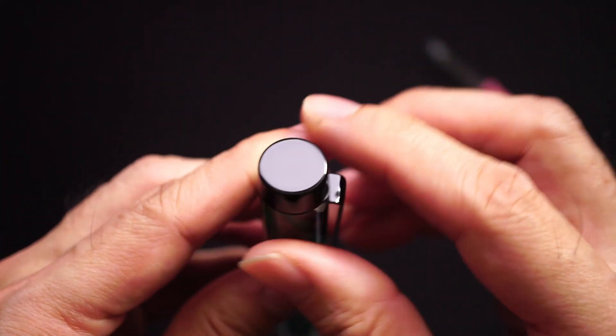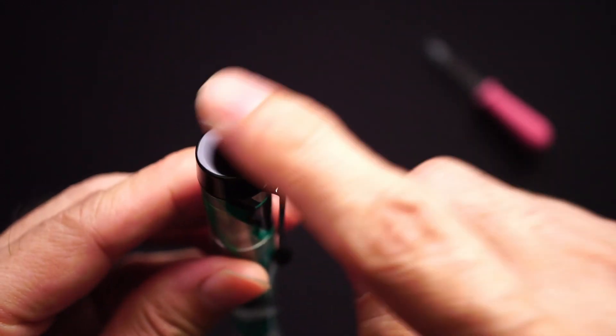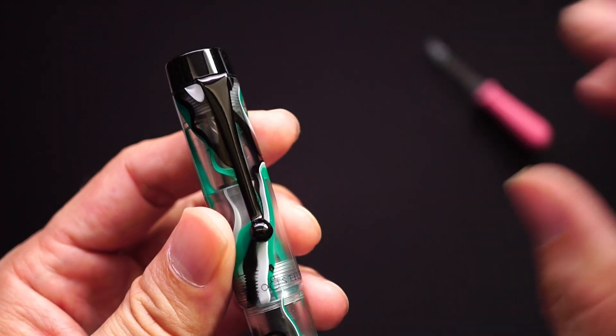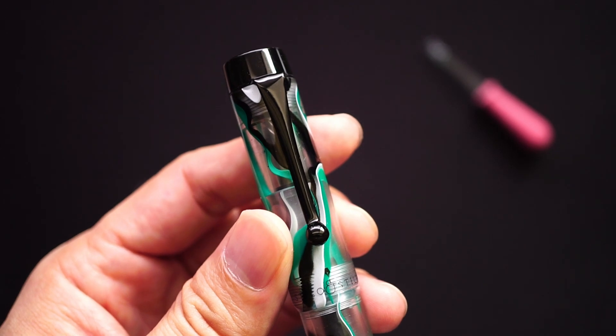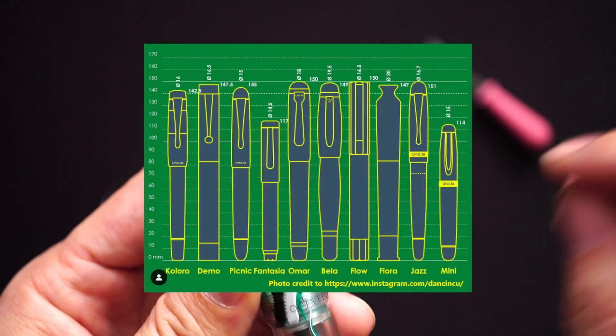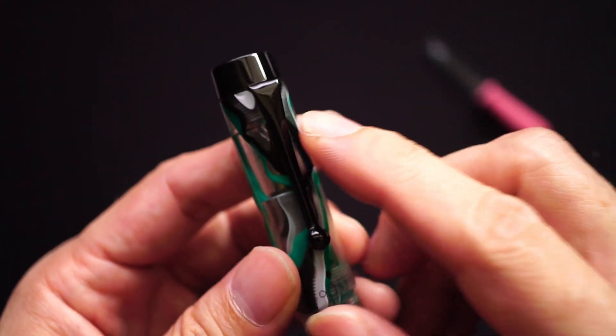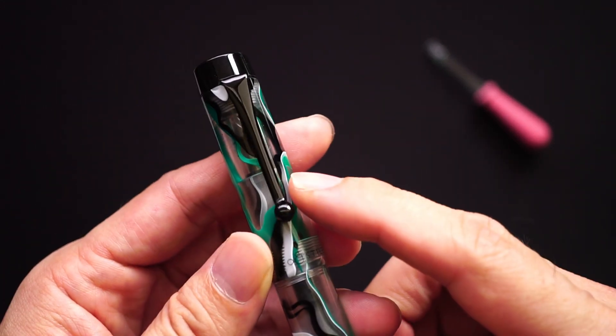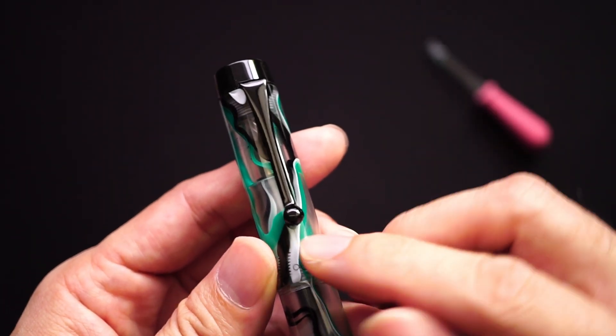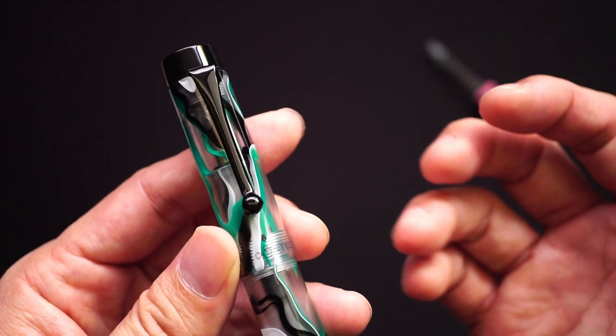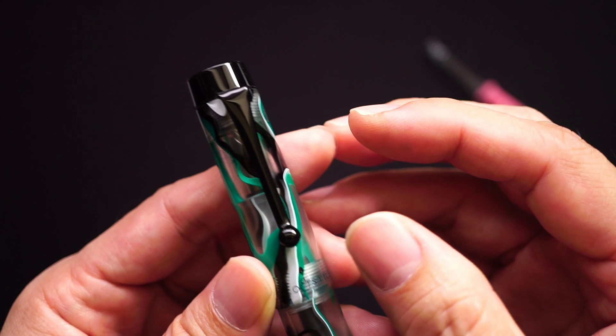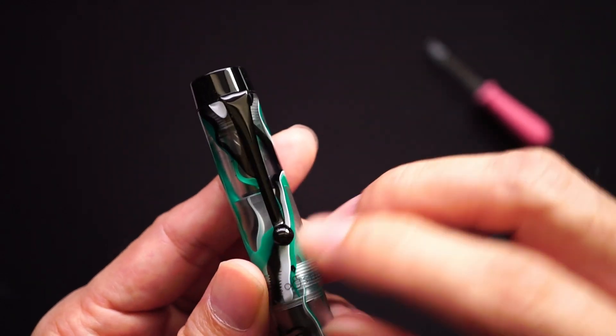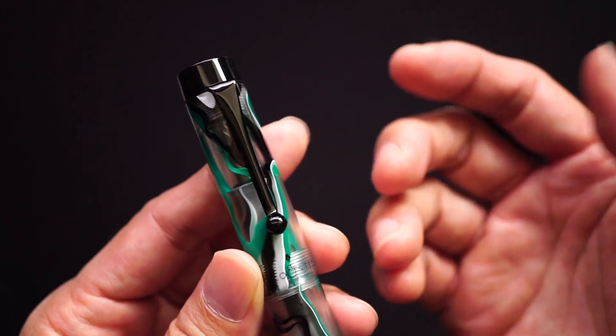Taking a look at the pen you get the black finial, you get the clip, and my favorite model of the Opus 88 range is actually this Coloro demonstrator precisely because the clip is what appeals to me the most. The rest of the pens have a little bit too fussy of a clip design. I particularly like this clip because it reminds me of how the Pilot clips are designed.